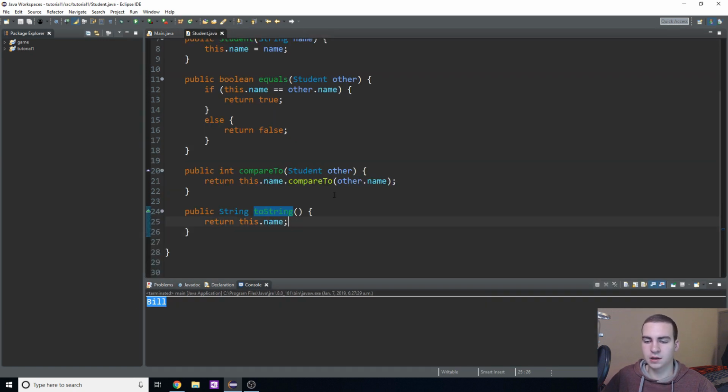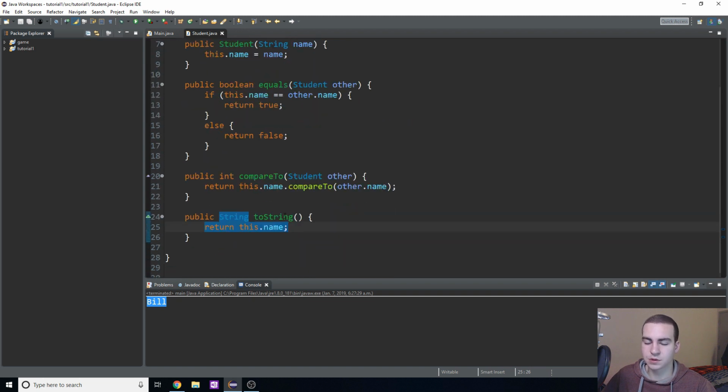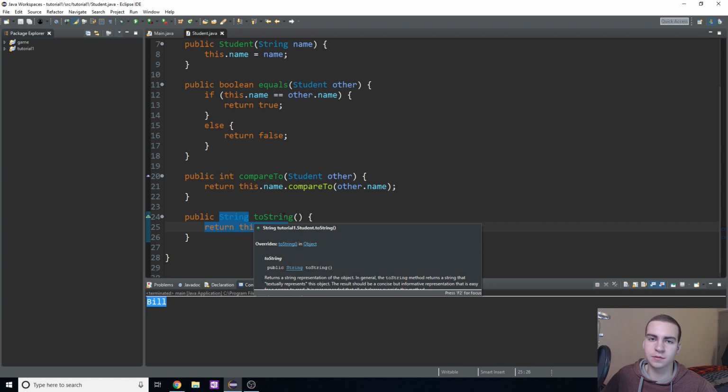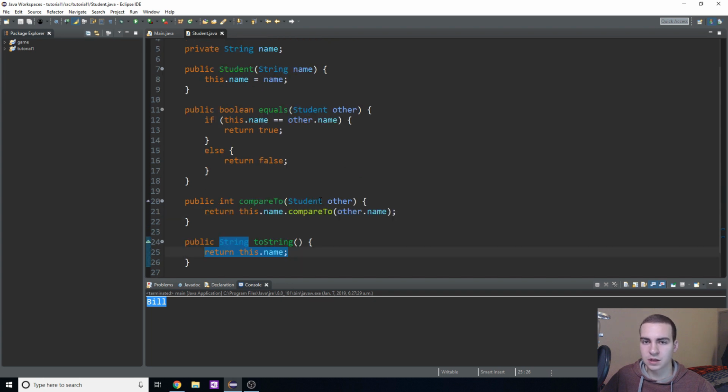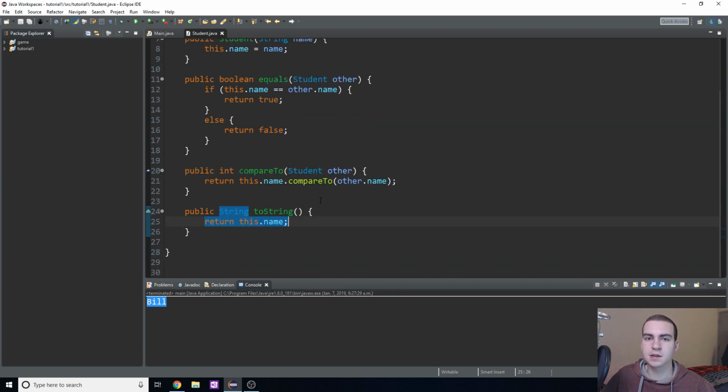Again, in here, you can change this up however you'd like. In some cases, say your student had some grades, maybe you wanted to write their name, and then after you have an array of all their grades or something like that, okay? So anyways, that has been it for this tutorial. In the next tutorial, we're going to be talking about inner classes, then we're going to be going into interfaces and enums and some more advanced stuff that I think is pretty cool in Java.